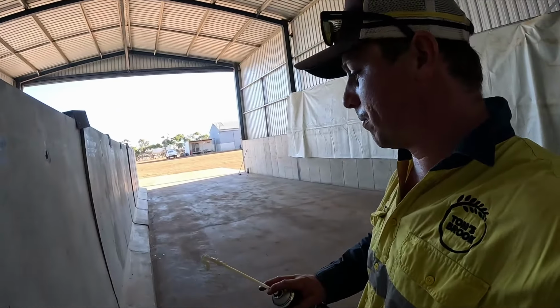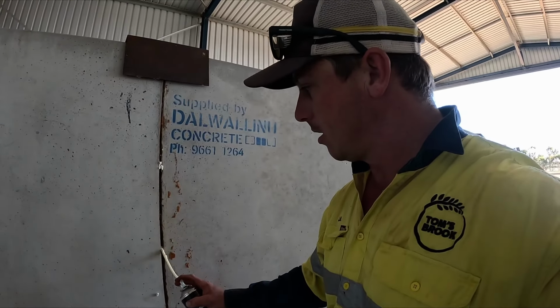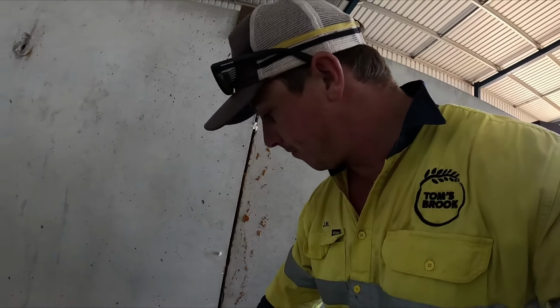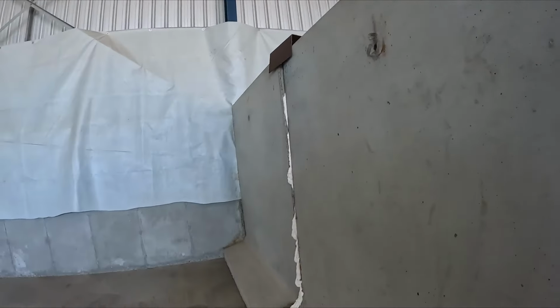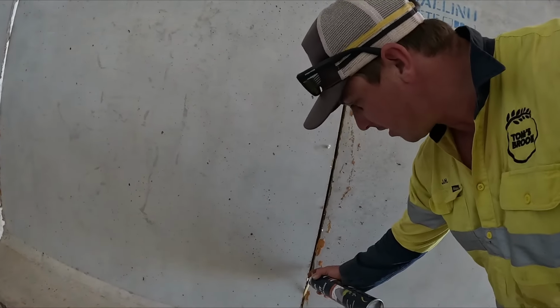So we'll spray it, and then tomorrow or something we'll come along and cut it all off, just because obviously it's going to hang out, and we don't want any of that getting into our fertilizer.